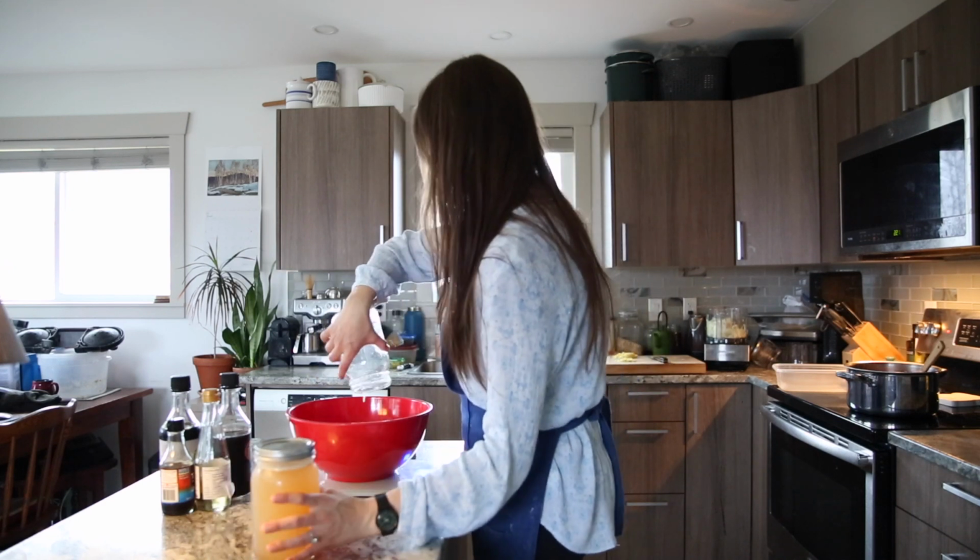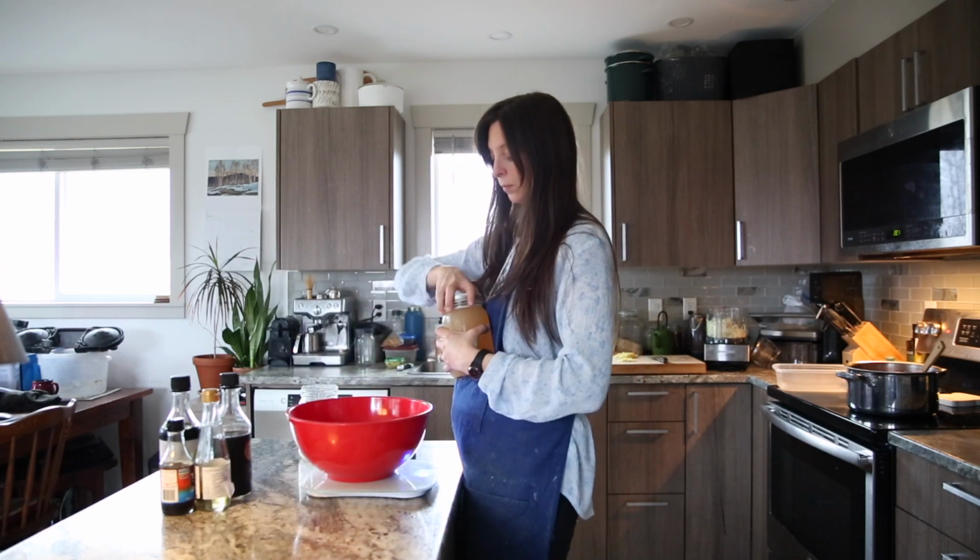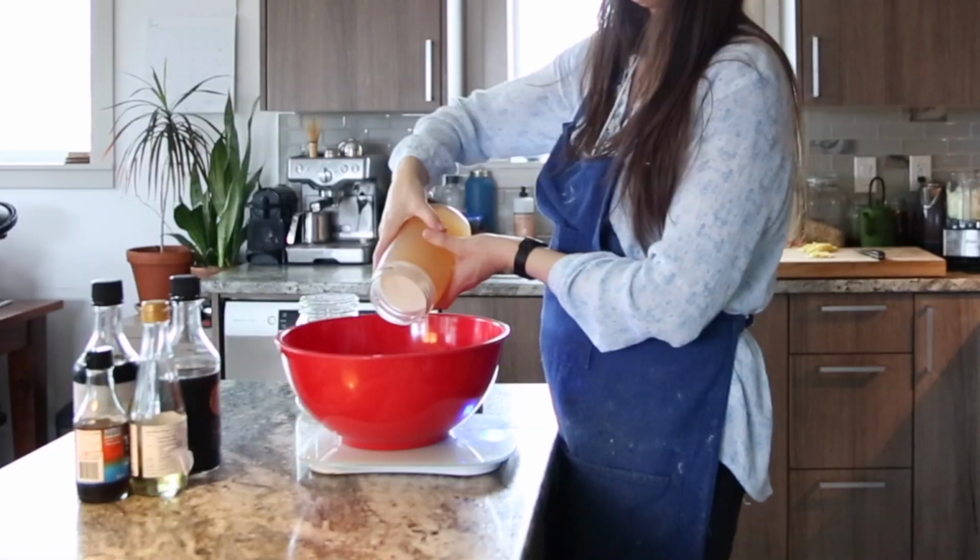Now while the meat is cooking, I'm preparing the sauce. So I'm combining all the ingredients of the sauce in a bowl and have it ready.